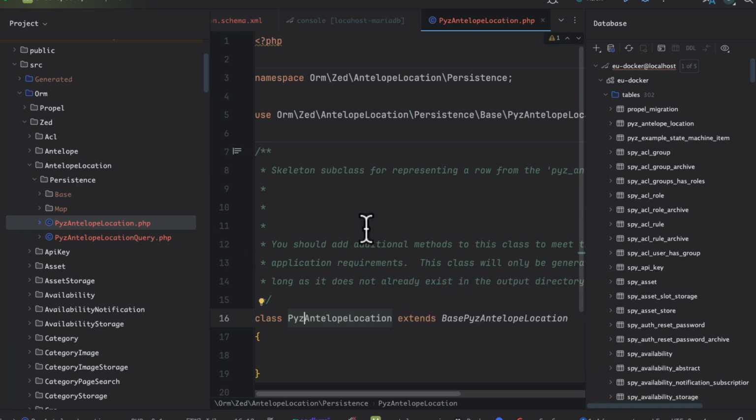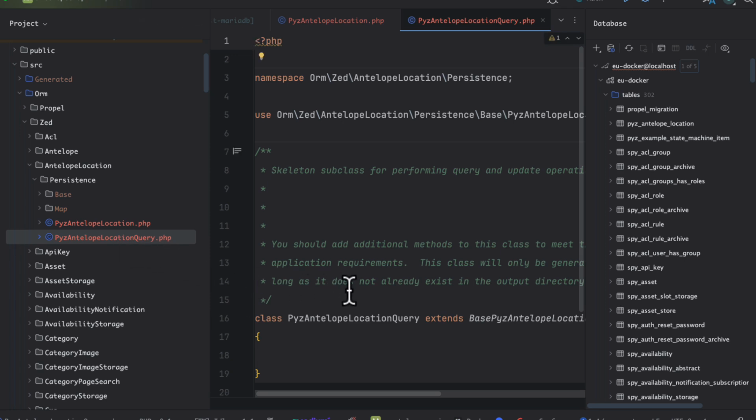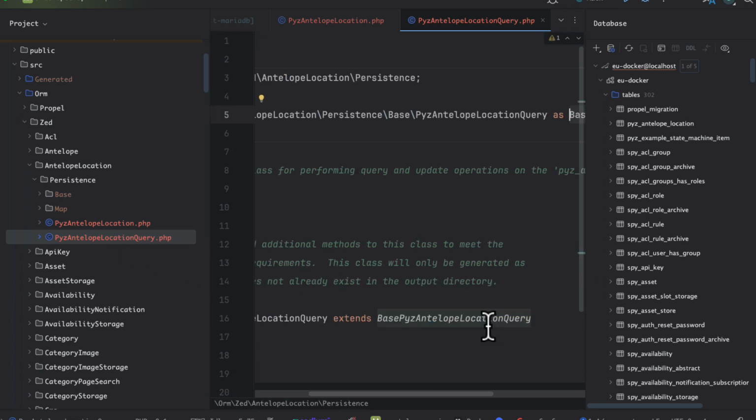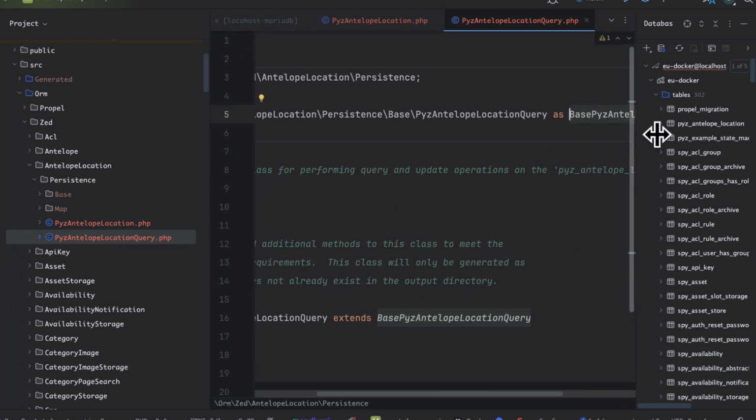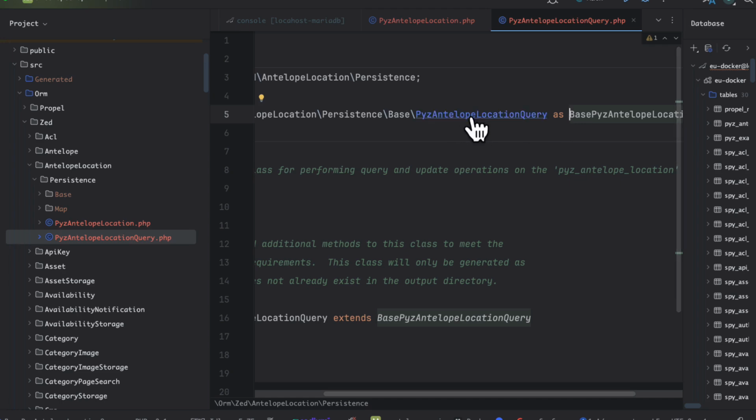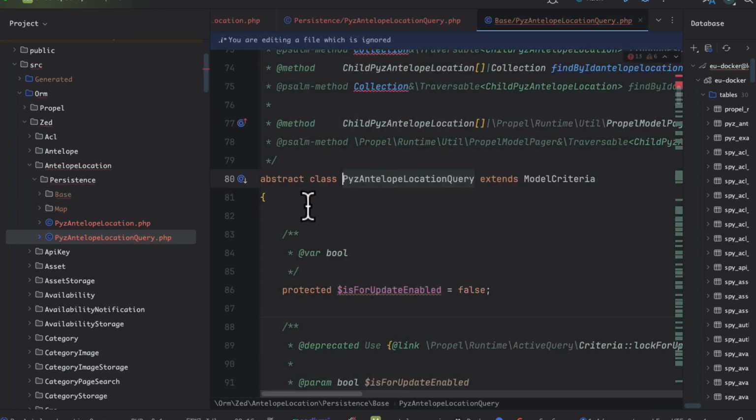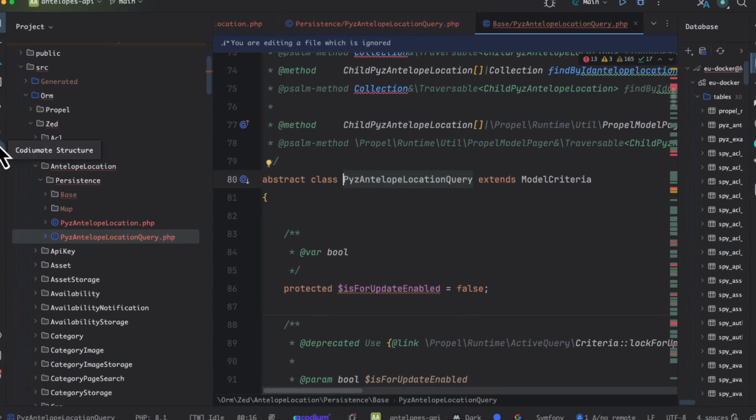And in order to execute the queries, we're going to use the PYZ Antelope location query. If you open that class, you're going to see a lot of methods inside that we can use.